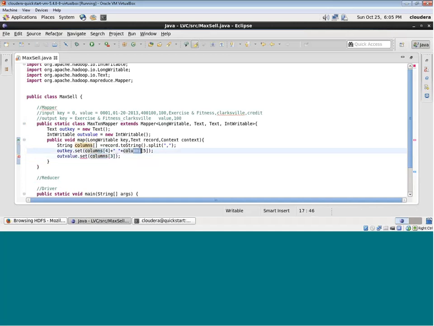Product and city, the combination of these two is what I need to take as a key, which are separated by underscore.